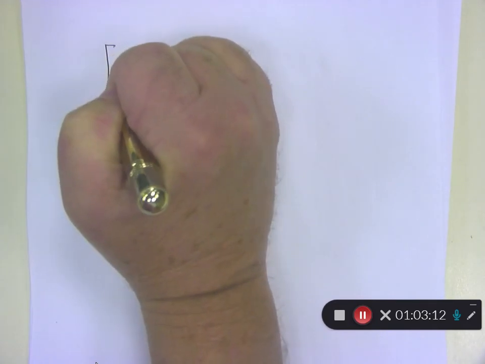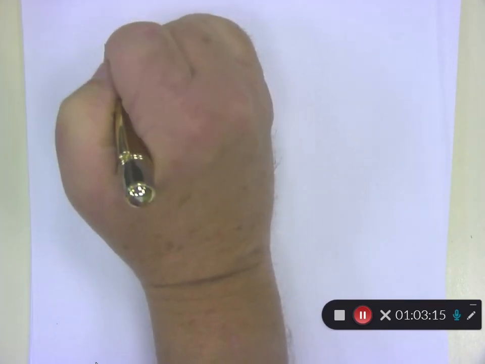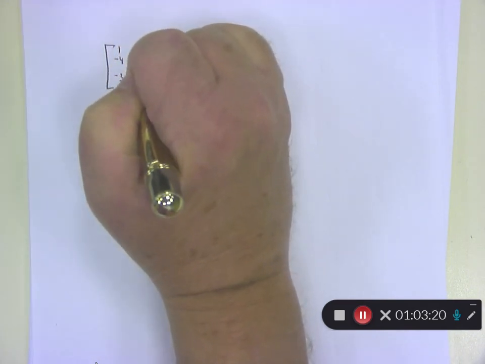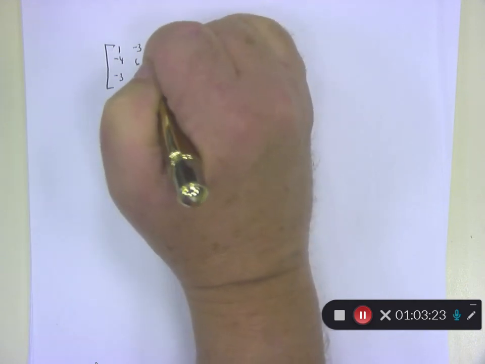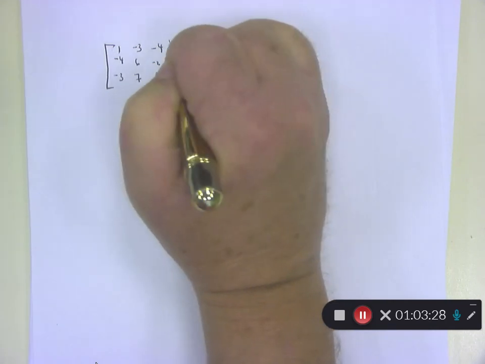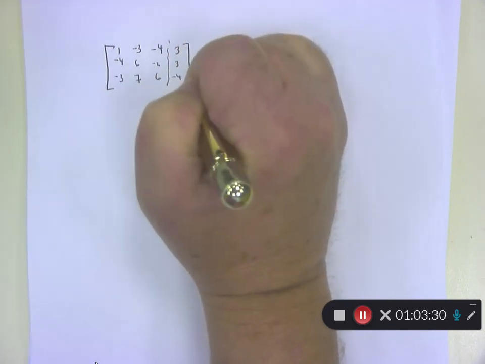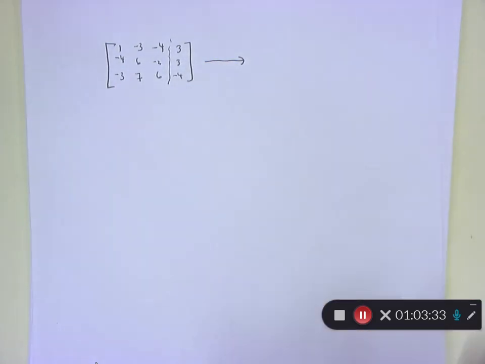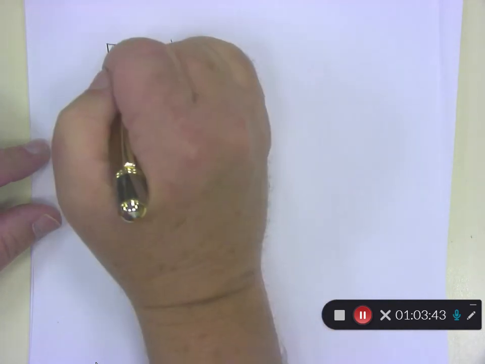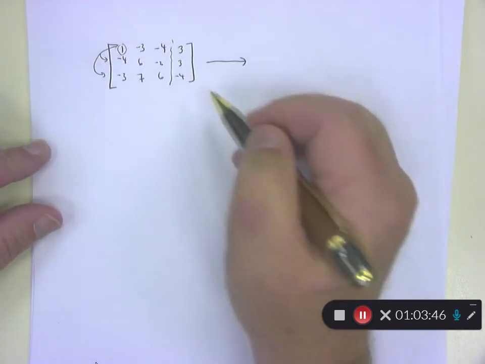Here we go. So again, I'm going to rewrite this over here so we can work it out. I got 1, negative 4, negative 3, negative 3, 6, 7, negative 4, negative 2, 6, augmented with 3, 3, negative 4. All right, help me out here. We need to practice. Never know when you're going to have to do this again. What's your first move? Sweep down. Take that 1. I gave you the pivot right there, the first one. Sweep down. I got to kill off that negative 4, and I got to kill off that negative 3.